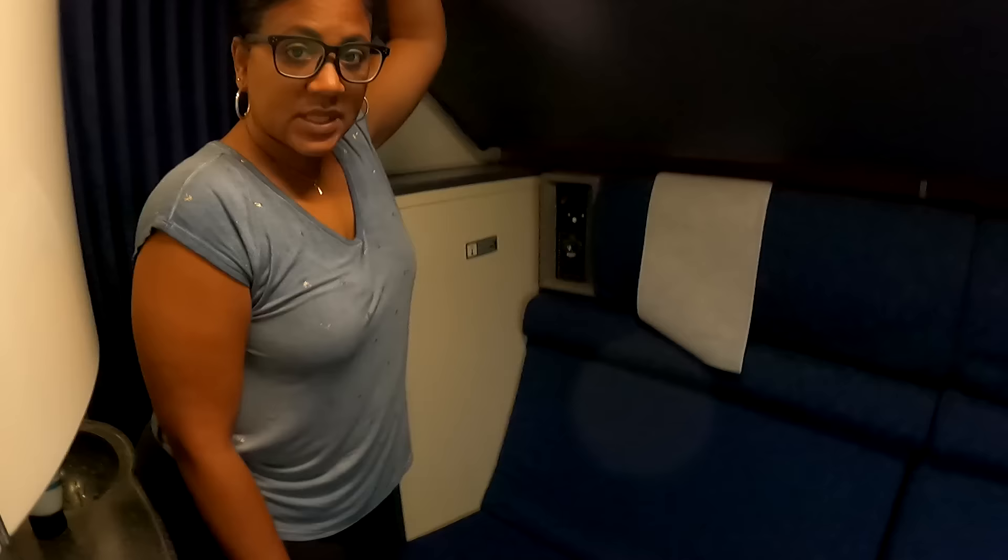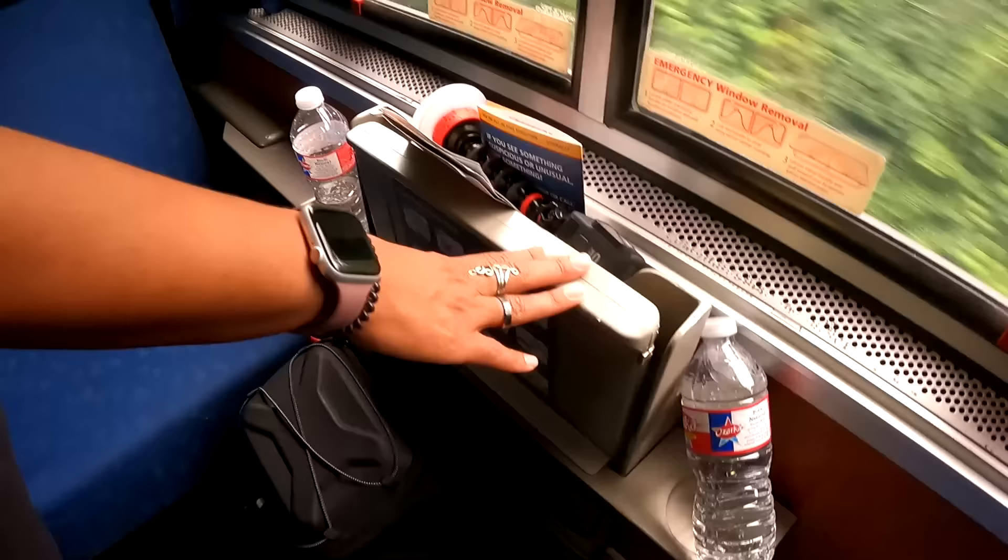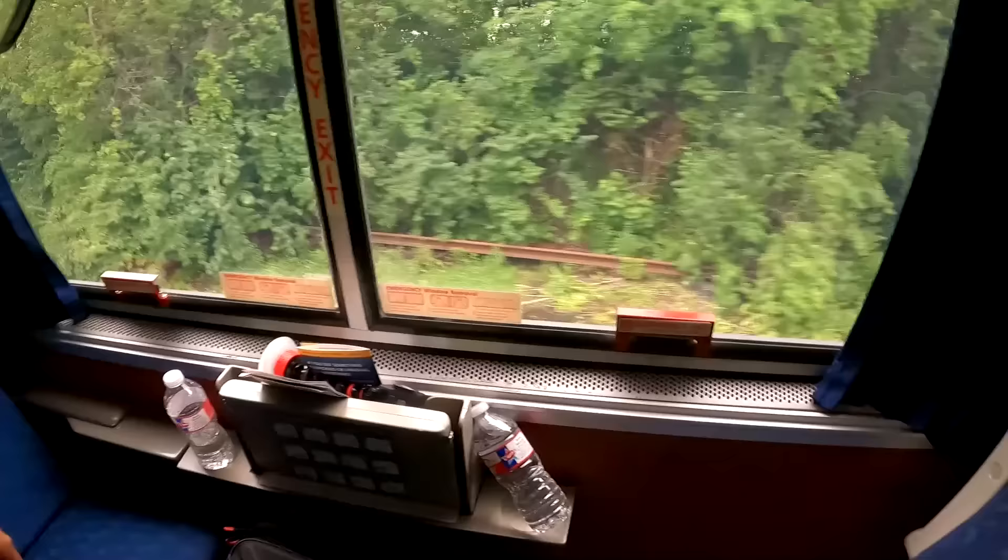People believe they can both sleep on the bottom in a bedroom, thinking it's like one big bed, but that's not the case. We've only ever seen one train where that was the case — the Caledonian Sleeper in the UK. On Amtrak, if you have a bedroom you will still be sleeping bunk bed style. If you want both people sleeping on the bottom, you'd be better off purchasing two roomettes and calling in to make sure they're across the hall from each other.